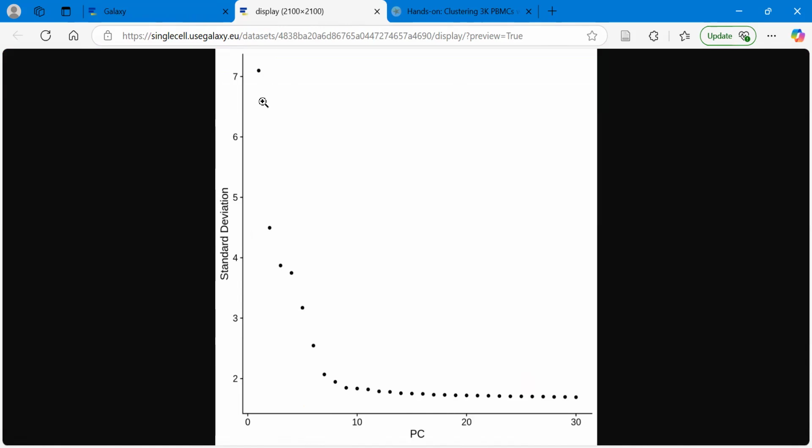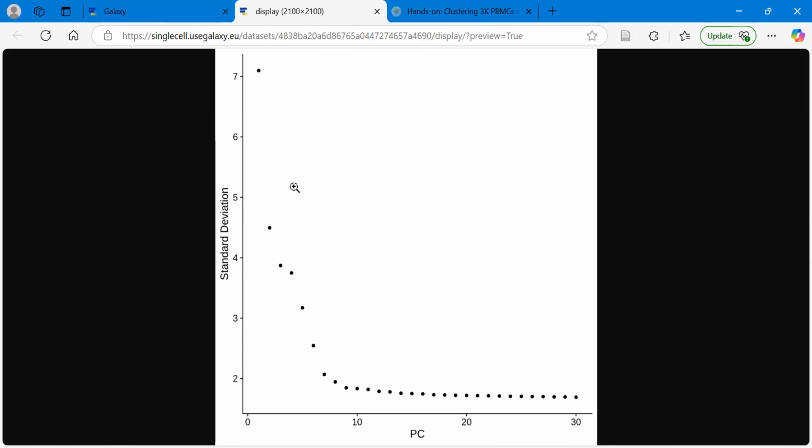You can see there's a big drop between the first PC and the second PC and the third PC. These are fairly large drops because each of these is explaining a large amount of the variation in the data. And then once you get to here, there's only tiny little drops between them. So each additional PC is not really adding much more information about the data set. So we don't really need to bother using these for our clustering. Some people might choose slightly different cutoff points here, depending on how they prefer to do it. I'm going to say we'll use the top 10 PCs. That seems to be around about where this corner happens, and it's a nice round number.